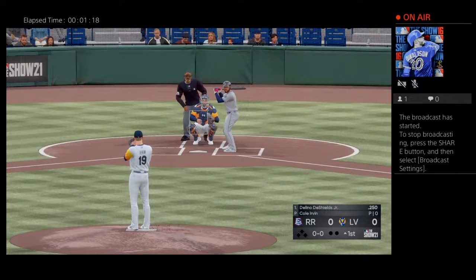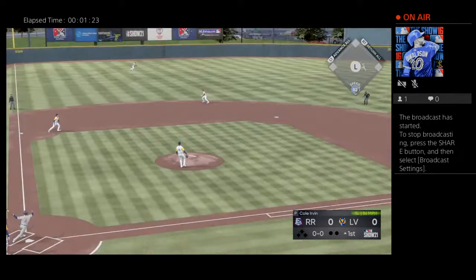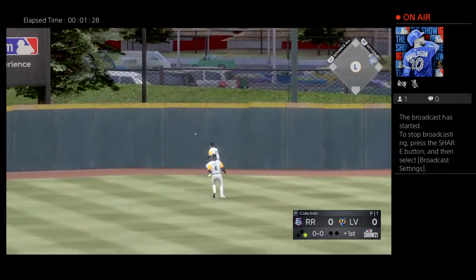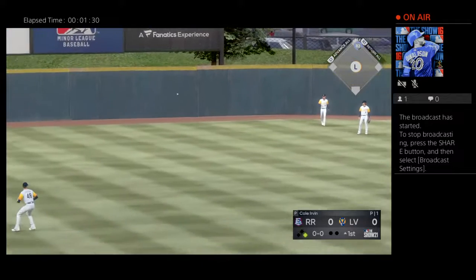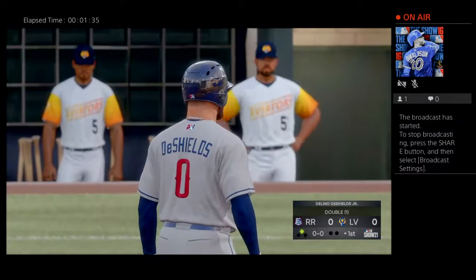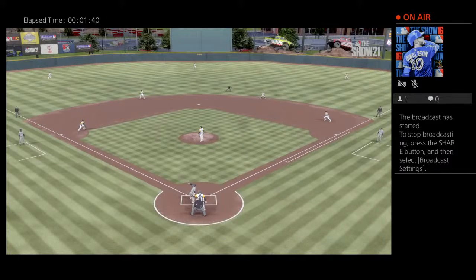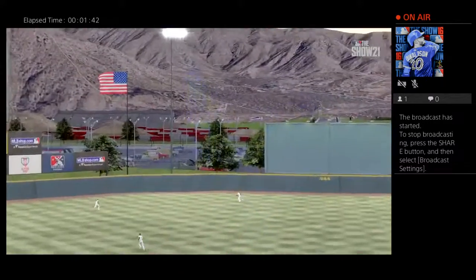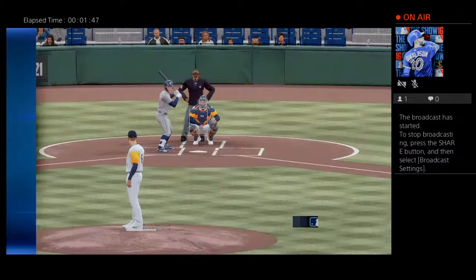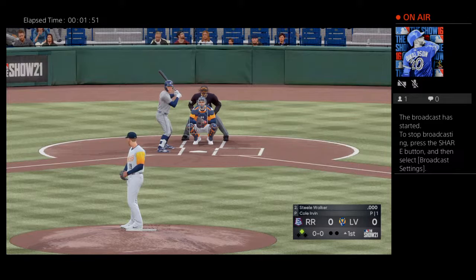Delino DeShields. First delivery to him. Swing, line drive. That's going to be trouble. Around first, he's digging for second. And he will coast into second with a leadoff double. If that's any indication, I think we're going to see some aggressive at-bats in this one. Take the first pitch of the game? No way. He squared it up and winds up on second base after a nice line drive. Great opportunity to get on the board right out of the blocks.